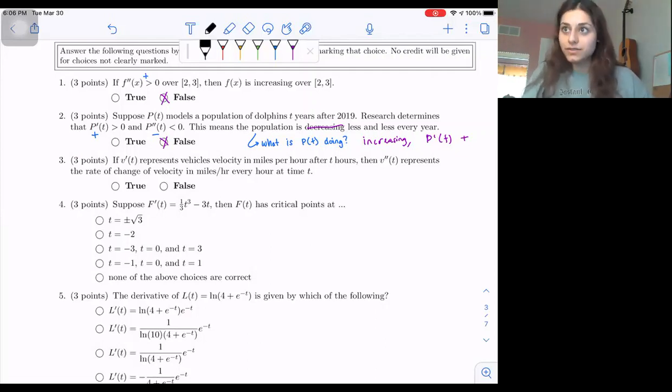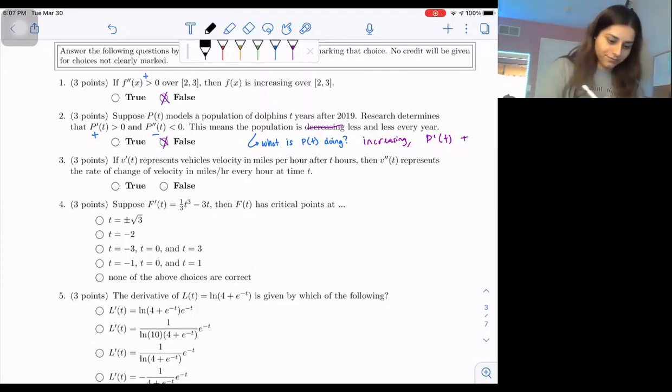So if we're looking at the second derivative, it is going to give us the rate of change of the velocity. When you take a derivative, you're finding the rate of change. We're going one derivative over, and so we're finding the rate of change of whatever we took the derivative of. So that makes sense. The thing they're giving us is velocity. When we take the derivative of that, we're finding the rate of change of velocity. That is true.